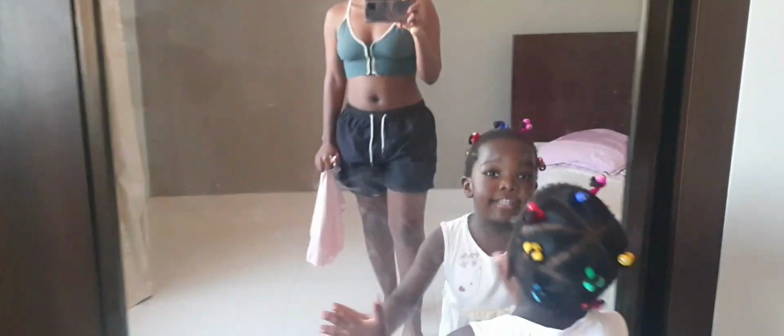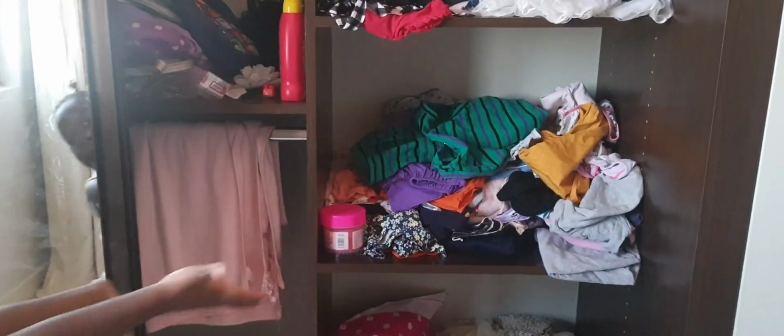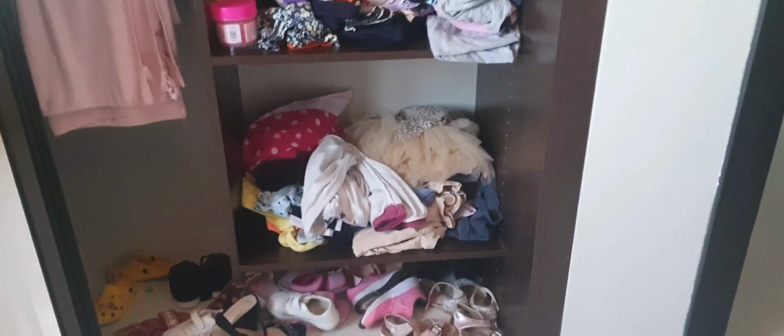So we head over to Promise's bedroom. Need to change these sheets. I should remove these bed sheets and put on new bed sheets. Need to clean the floor. Need to clean this mirror. I will not be organizing the closet today. It's a mess, you guys can see that. But I won't be doing the organizing today. I'll be doing it another time. I'm just going to go ahead and do the cleaning. So I'll just clean the floor, clean this mirror, which is really dirty. She makes it really dirty.